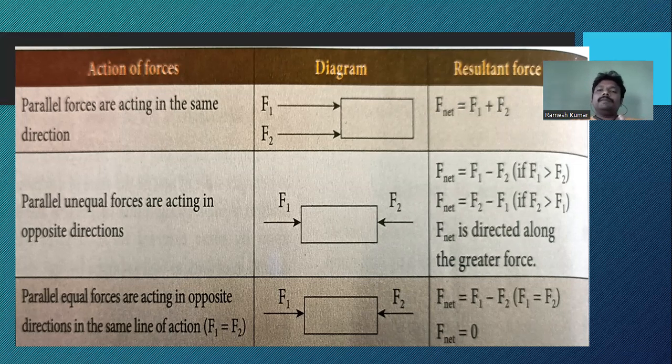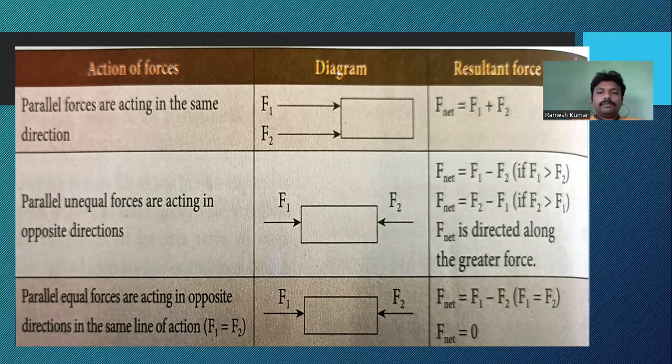We not only tell about the magnitude, we also need to tell about the direction of force, where the object will move. So from this condition, we need to know in which direction the object will move. That I explained on this slide with some examples. Let me move to the third case. In the third case, two parallel equal forces act in opposite directions. What happens if two equal parallel forces act in opposite directions to each other? That particular condition is called rest condition or equilibrium condition. And in that case, the object will not move from its position.